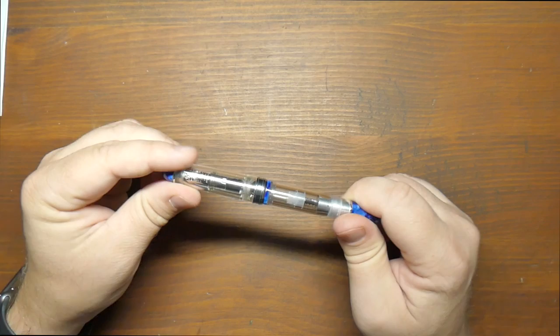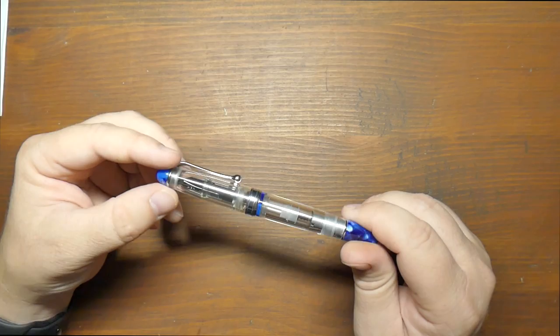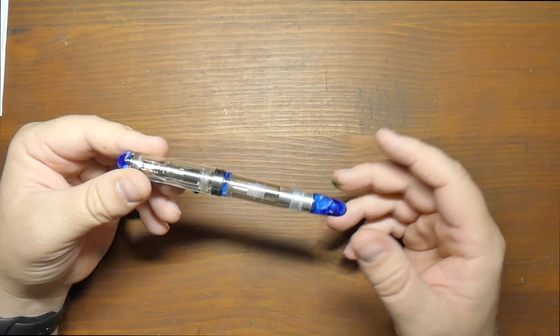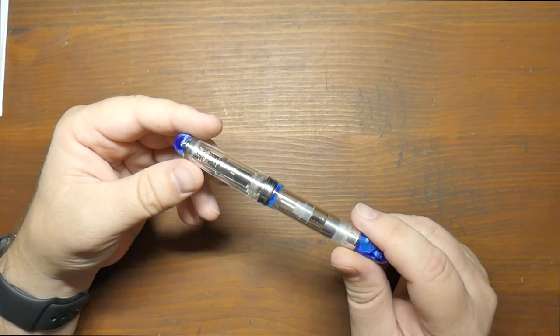Okay, so I am freshly back from cleaning out this pen, and let me tell you, there's a reason that I don't use very many piston-filled pens. As a pen and ink blogger, as you know I am, I demand that my pen be completely cleaned out before I switch inks, or before I put a pen away, or before I send a pen out to someone, or, you know, return a pen, that kind of thing, and so I'm going to be giving this pen back to Kenro, and so I wanted to make sure it was thoroughly clean because they're going to sell it to somebody or give it to another reviewer or something like that, and I want to make sure that it's as pristine as I can make it. But this pen is a bit of an annoyance to clean, and I imagine all of the 88s are going to be like this because they all have the same internals.